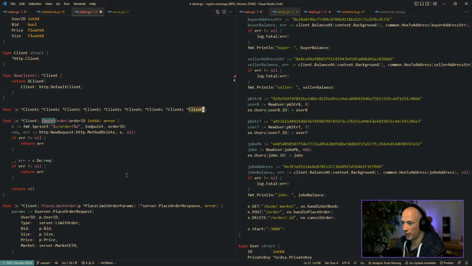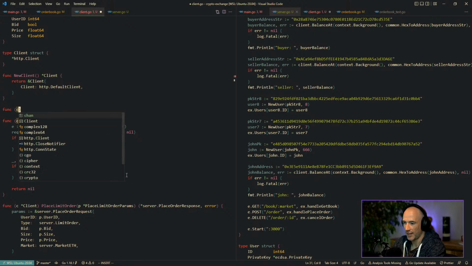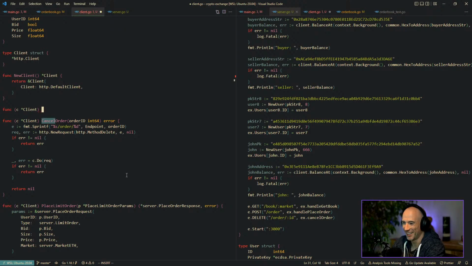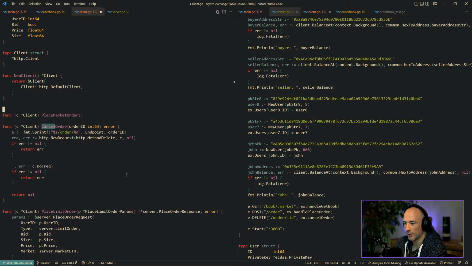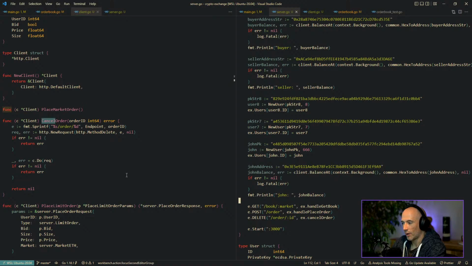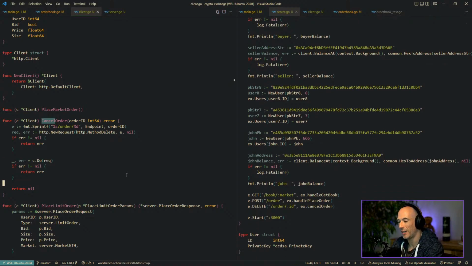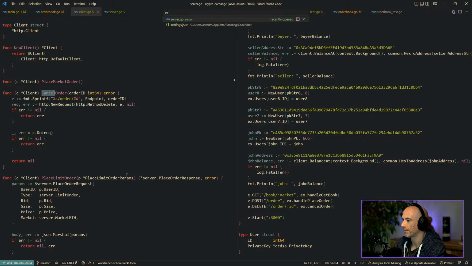Client. Place market order. Should we actually? Yeah, why not? I was thinking, can we not reuse the same place limit order params? Where is this thing?